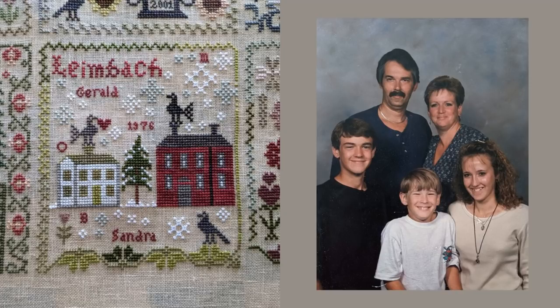So it's got the two houses, and I just felt like it worked out, because again, I didn't really know what to do. I didn't know how I wanted to do it. I felt like it would be really weird if I didn't put my parents where I had all of the other relatives and all of that, and especially my husband's parents. And I felt like there would be more questions about why I didn't versus why did I. So I decided this particular block was perfect for them, and I think it turned out really, really good.